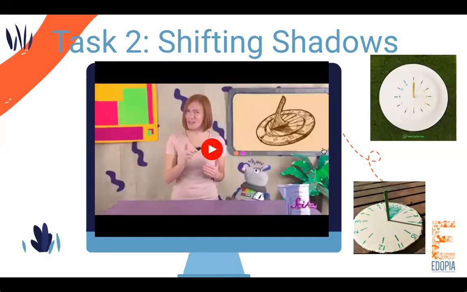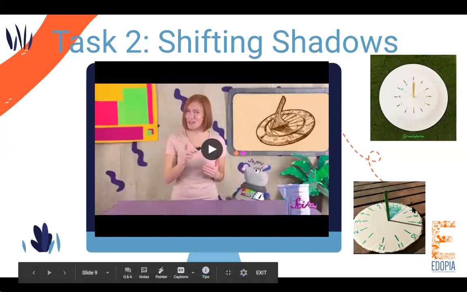So guys, this is a video on how to make a sundial. I'll post this for you below. And it looks something like this. So you could use something round, cut something out, or draw a circle on a piece of paper, and then stick a straw through it and put it outside, and sort of mark where the shadow is. If you put a straw in the middle, or you could put something else like a bottle even.